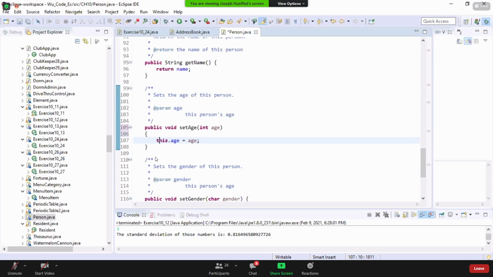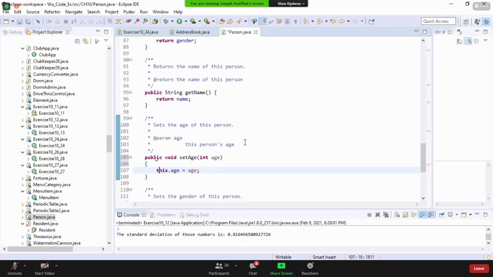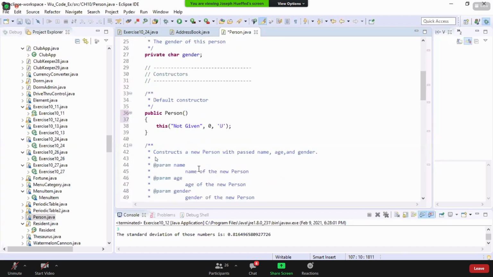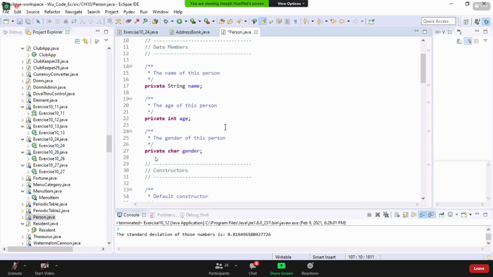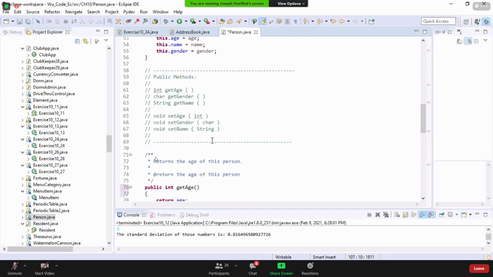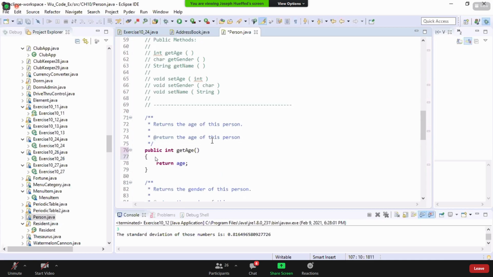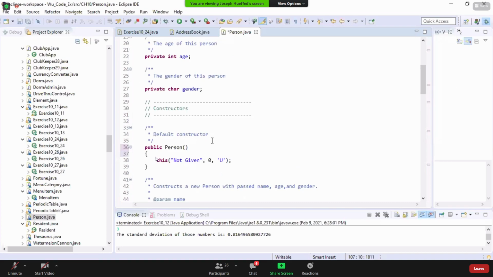Maybe it's a logical data check, maybe it's a format change, anything you could do. Because without that, if these data fields are public, another class could just say, p1.age equals 15. I mean, there'd be no controls over who's updating the data, right? So the get and set methods provide kind of like a layer of security around the data fields. Okay, got it.